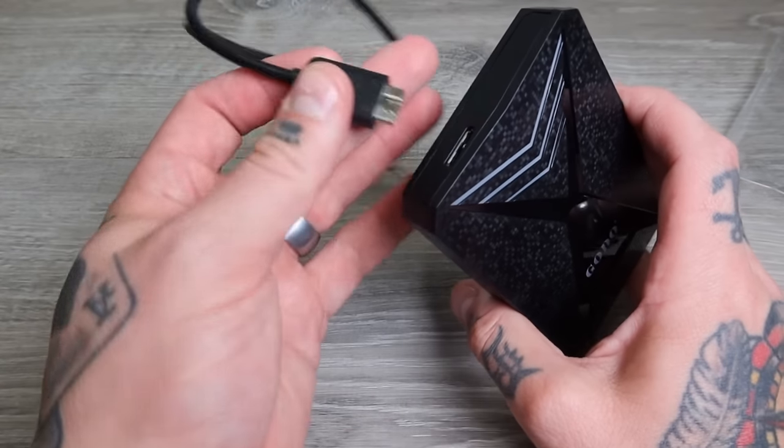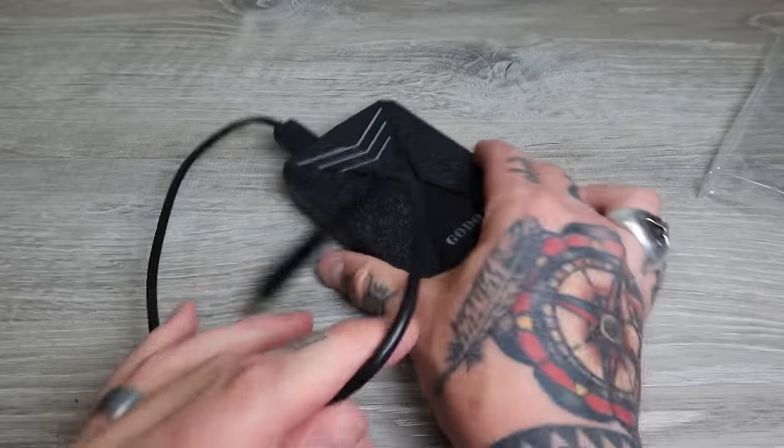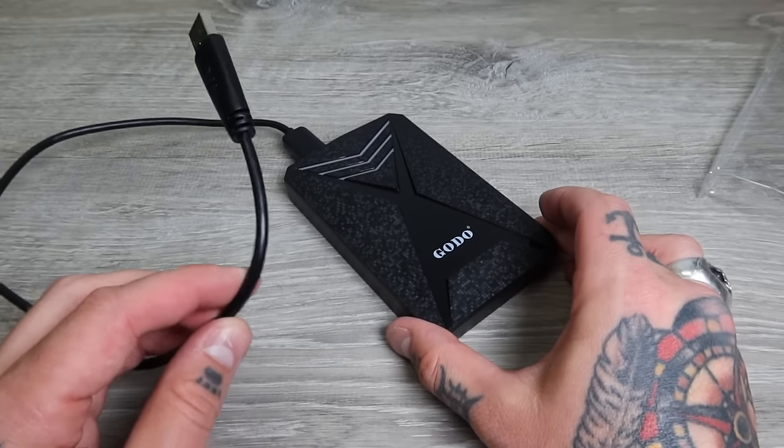So this just simply plugs into the back just like so of the enclosure, clicks into place, and then this end, again, USB 3 connection right into our PC, and we should be able to access this. So I'm going to go ahead and connect this and boot up my PC.